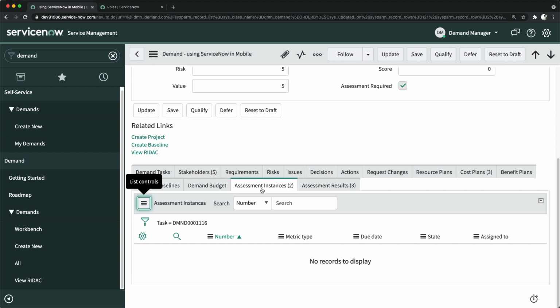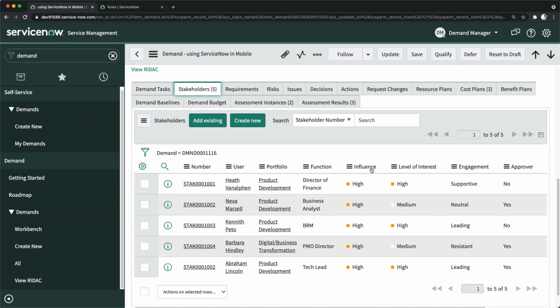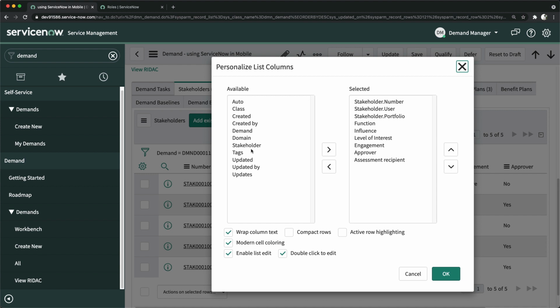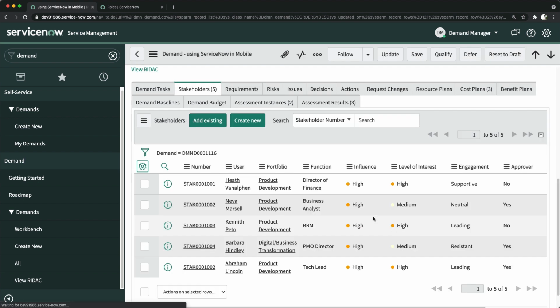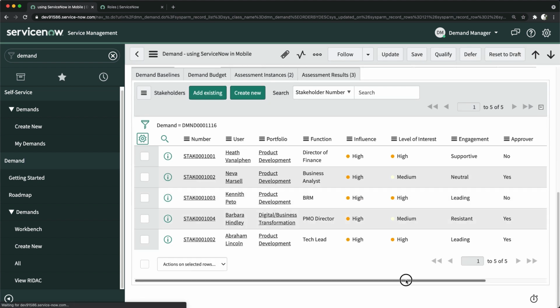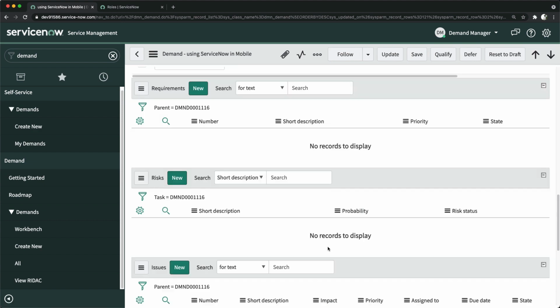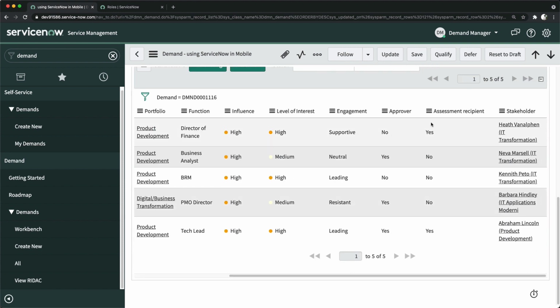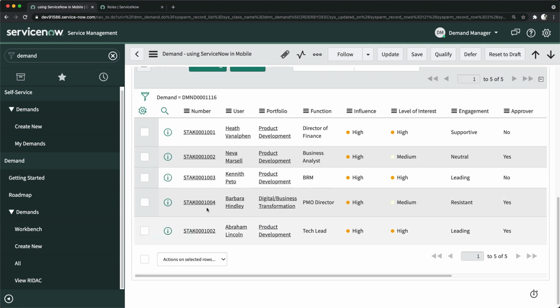That's totally fine. We will do one thing. Let me check which person will get the assessment. I will mention here assessment. Okay, we already have assessment recipient. I will just reload it and add it here. I will see which particular user has received that assessment record. Yes, okay, only two persons. What we will do, let's impersonate this person, and we will see whether this person can see that assessment record or not.